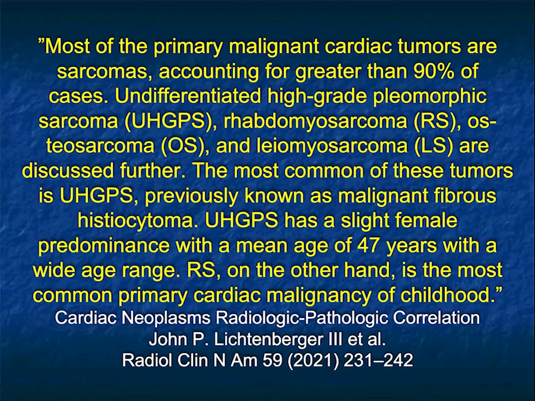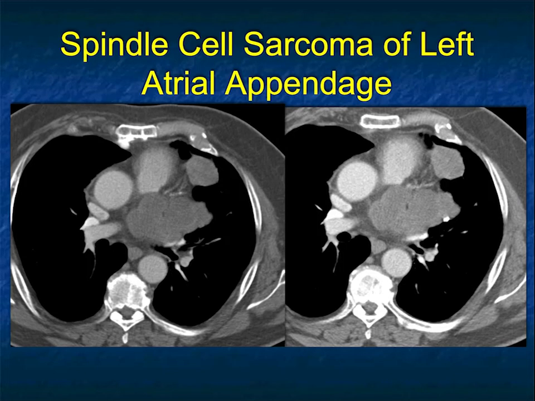Now, most of the primary cardiac malignant tumors are sarcomas, about 90%. We mentioned all the various types. So that's something to really remember as you talk about differential diagnosis. But again, take one step back and say metastases are 40 times more common than primary tumors. So when you're evaluating a case and you're thinking about a primary tumor, make sure you at least entertain strongly the possibility of metastatic disease.